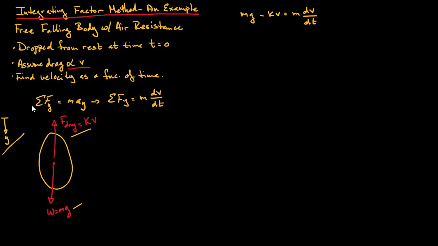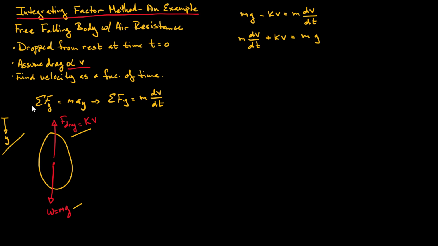Let's put this in a bit more familiar form. So we have the mass times the acceleration plus the drag force is equal to mg. What I'm doing here is trying to cast it in standard form, where in standard form you have your dependent variables on one side, and then anything that is left over that is not multiplying a dependent variable, in our case v, will go on the right-hand side.